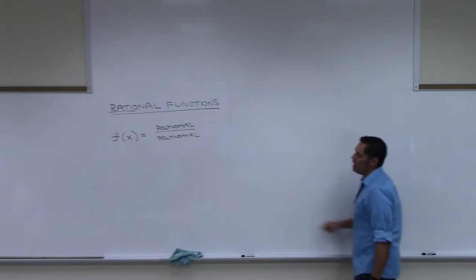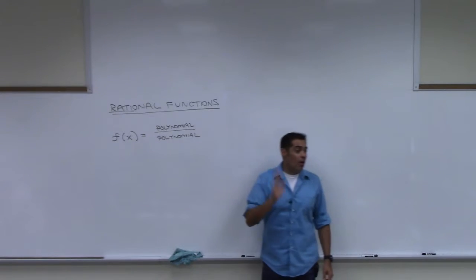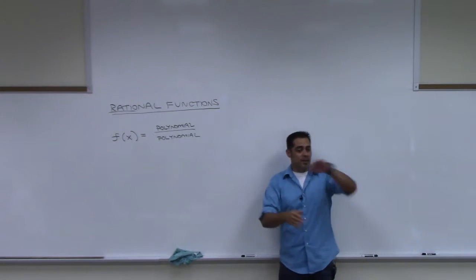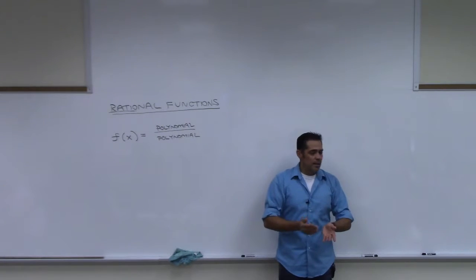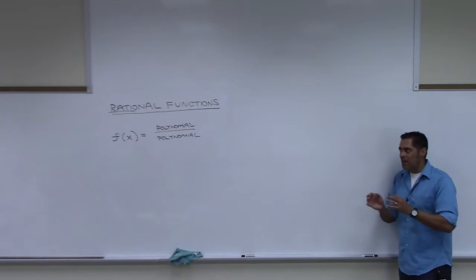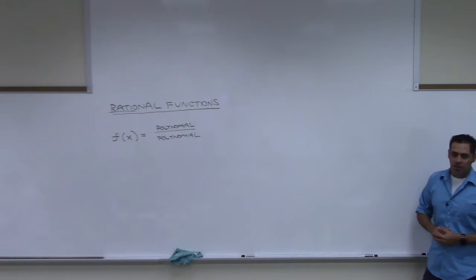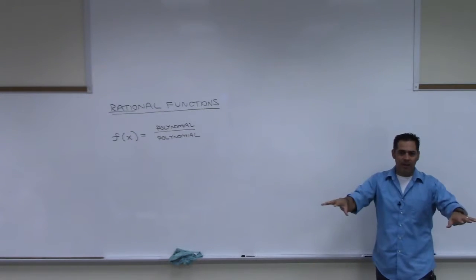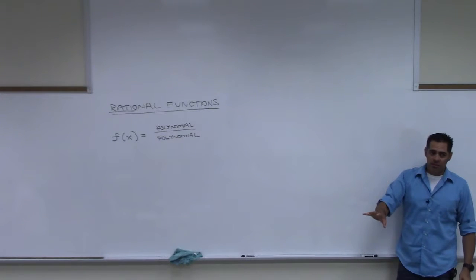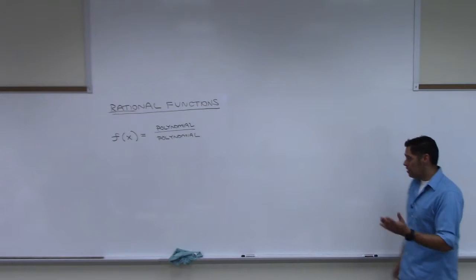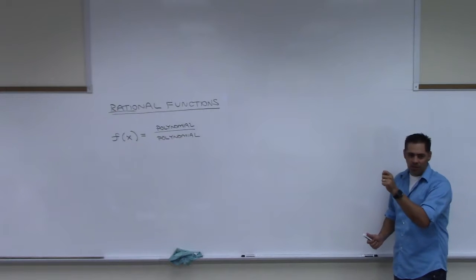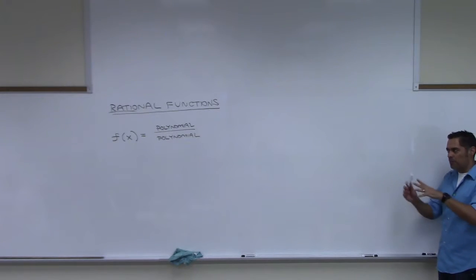The big problem with rational functions is that they do not all look the same. You know how all lines kind of look the same? And all parabolas kind of either go like this or go the other way? And all polynomials kind of look the same? Rational functions can look very different. They all have certain things in common, but if I give you a rational function and you graph it, they can look very, very different. So these are very challenging functions. And we are not going to go through a full-blown treatment of these. We're just going to chip at the surface of them and look at just a few kinds of rational functions.